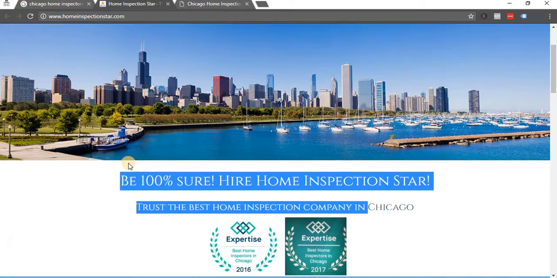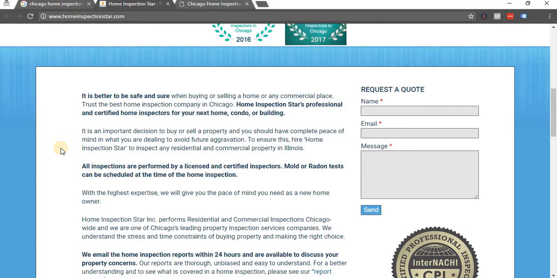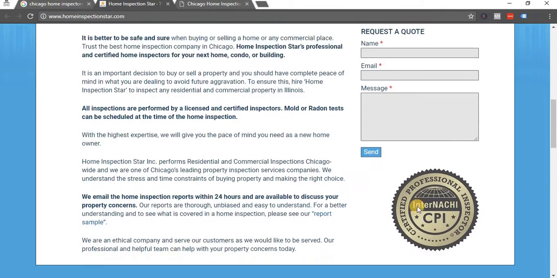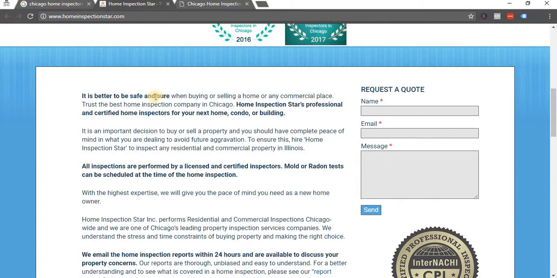So this is good. I actually really like this website. It's just done really clean. So we're seeing some InterNACHI logos again down here. I don't know if they've actually included those keywords, but just having that symbol on there, it just looks great.